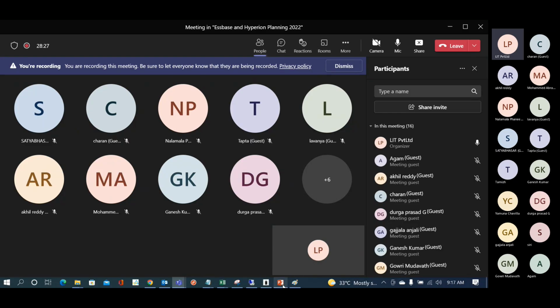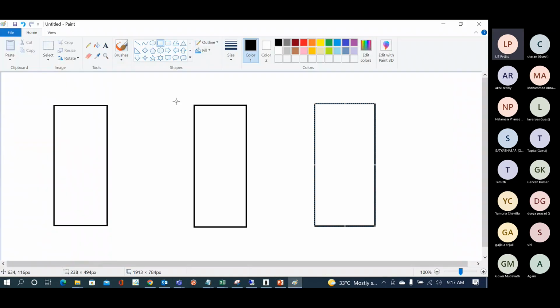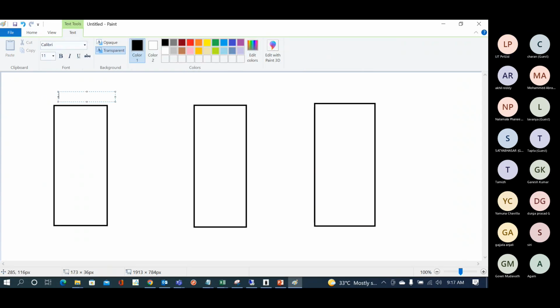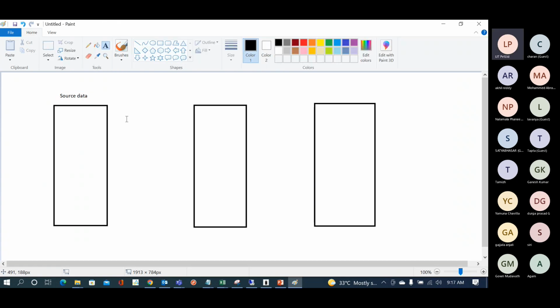Now I'm trying to let you know one thing: source data. From a general perspective, I'm trying to make you understand.